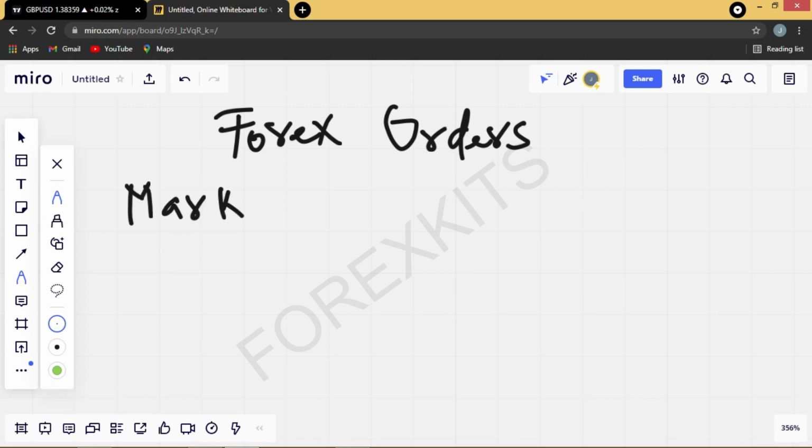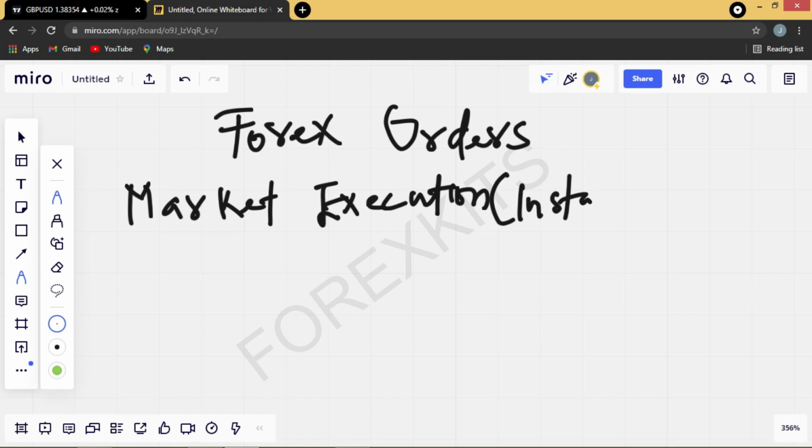Market execution, or instant execution as some people will call it, is when you get into a trade at the exact market price. Instant, just like the name says, you get into a trade by yourself. You go on your trading platform, just like you're seeing on the screen right now, select the lot size that you want to use, select the instrument or currency pair that you want to trade, and then click a buy or a sell trade. That is you executing at the current market price instantly with your own hands.